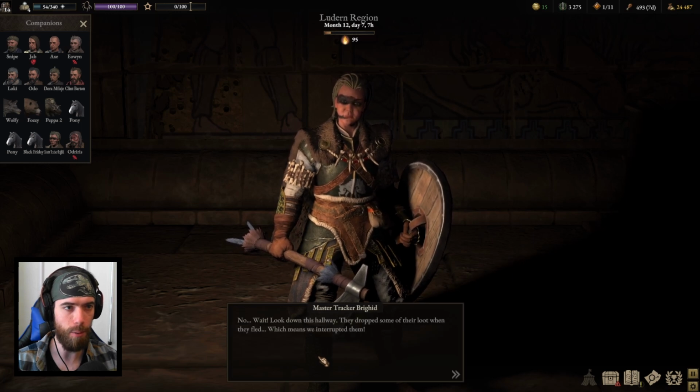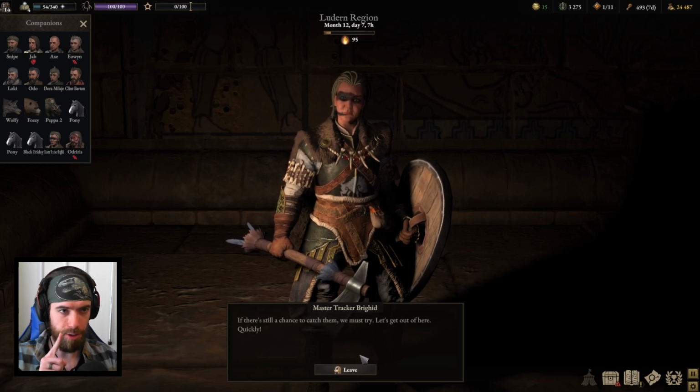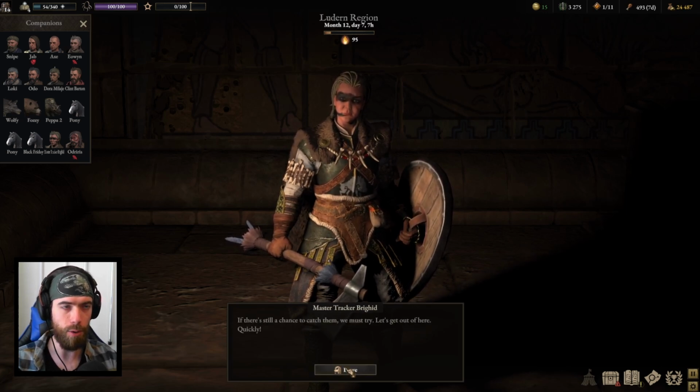No wait, look down this hallway. They dropped some of their loot when they fled, which means we interrupted them. If there's still a chance to catch them, we must try. Let's get out of here quickly.